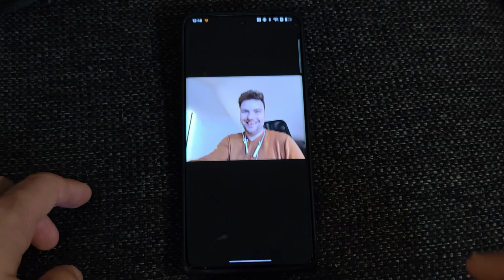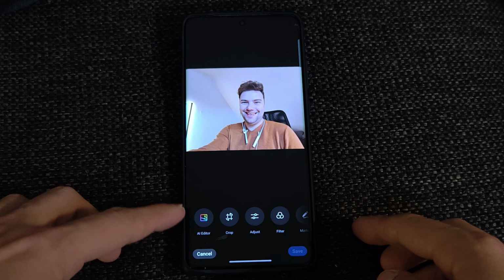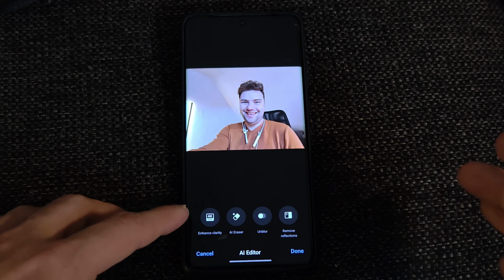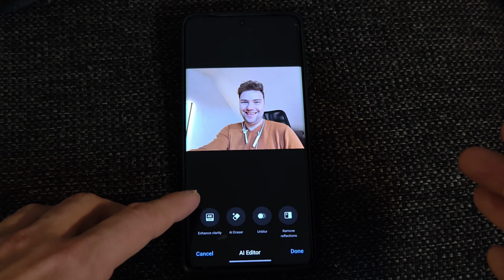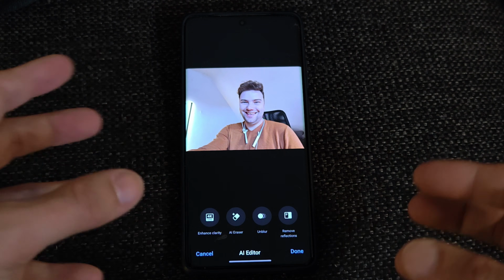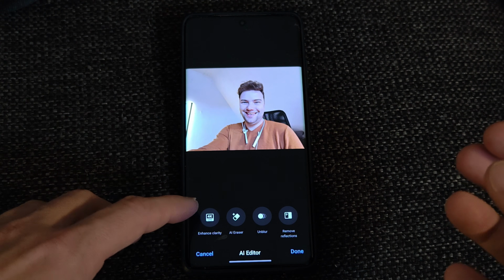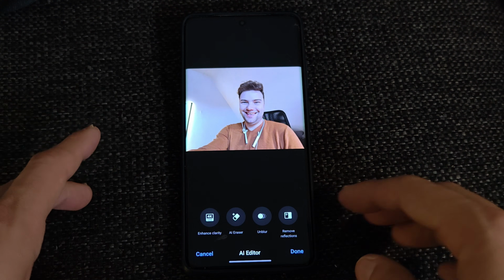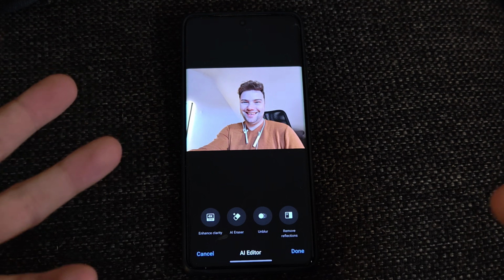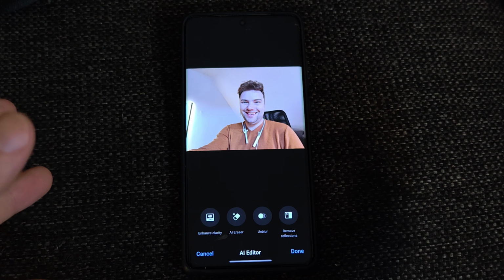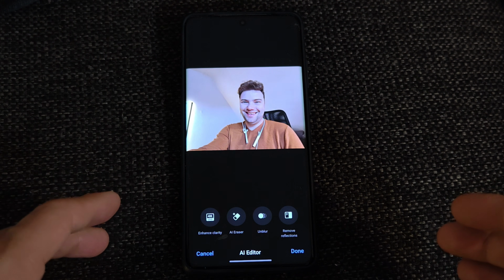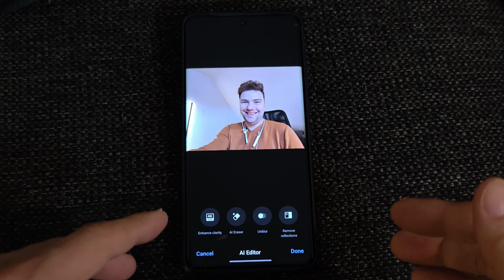But then we have the new editing functions there, and there's the AI editor. If I press on this one, it gives me several AI editing functions. Like I can enhance the clarity of the picture. In this case, it's already pretty clear. But if you have older pictures, for example, where the clarity is not so much there, you can try this to enhance it a little bit. The same goes for the unblur function. So if you have a blurry picture, it tries to get it more unblurred a bit. These are functions that we know already from Google. Nice that Oppo is also adding it right into this here.